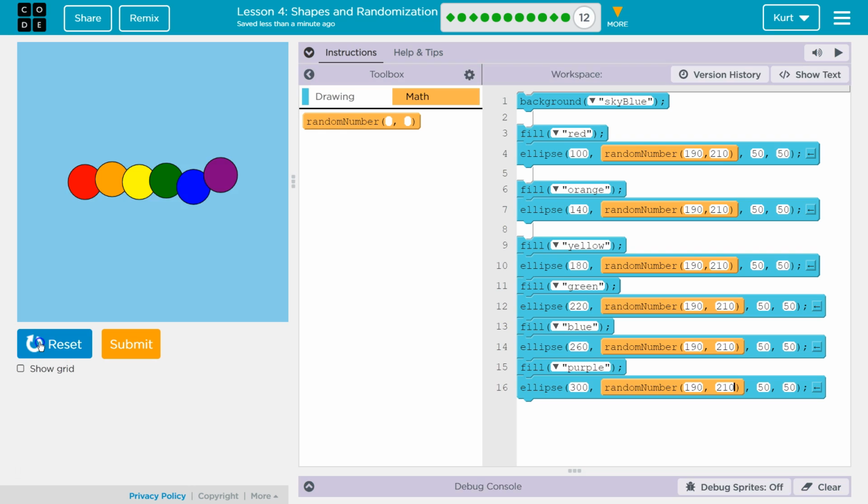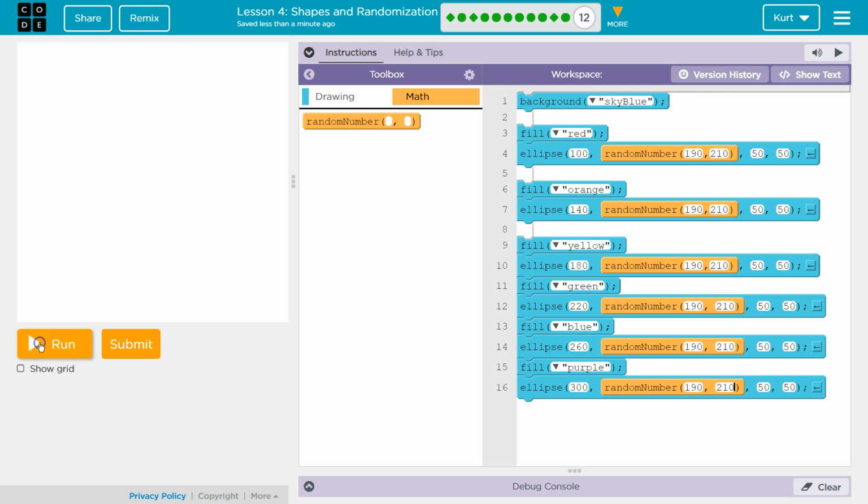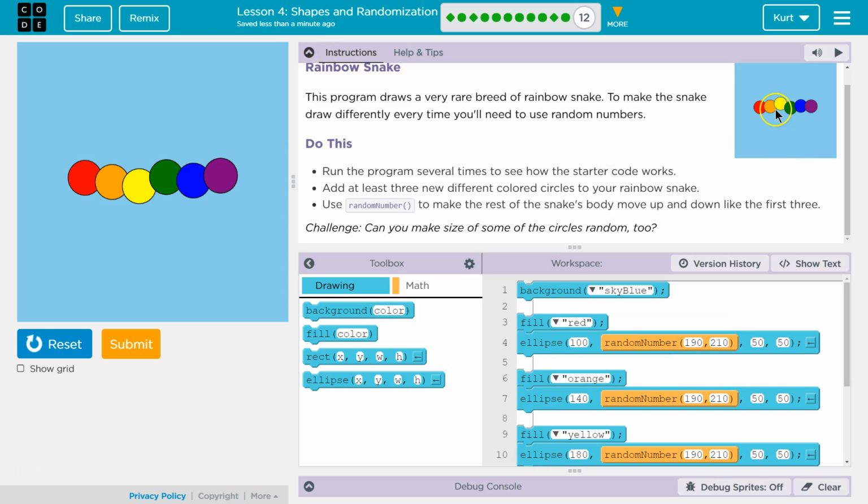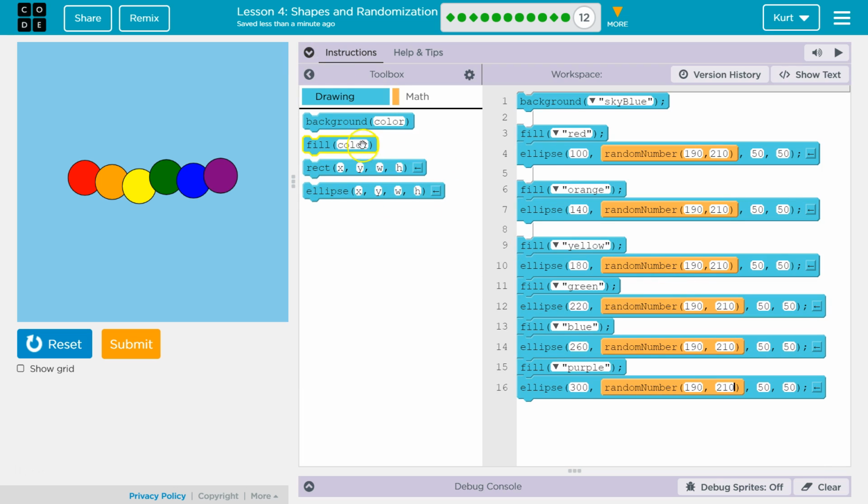Oh, that's kind of cool. And it's moving. You see how it moves just a little? Oh, I love that. I bet we're going to learn how to randomize color soon, I hope, with RGB, just like we did the RGB values in the web development unit. I hope so. Let me just make sure. Yep, that randoms, that moves. Can you make some of the circles random too? Oh, I want to do that.